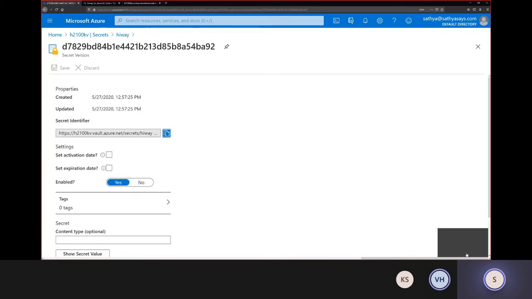Cool. Yeah, so this is super useful, what Satya said, for key rotation, right? Key rotation policy. So you can push keys and rotate the keys. That becomes really easy, right? Because that is one of the security best practices that we have, though we didn't talk about key rotation.